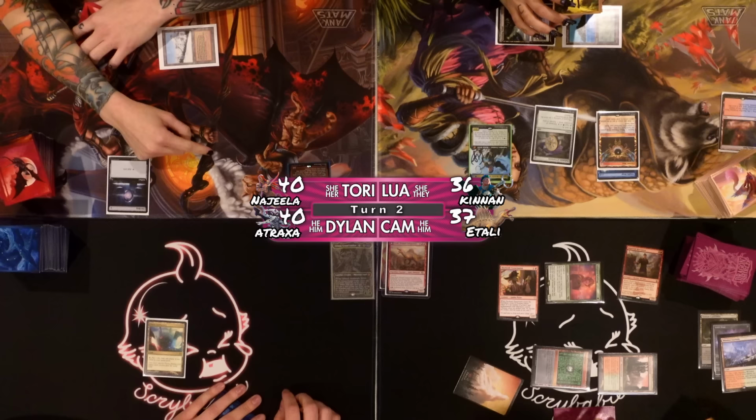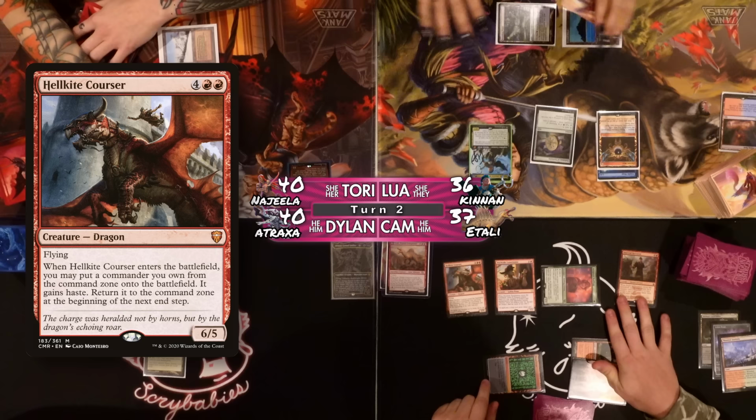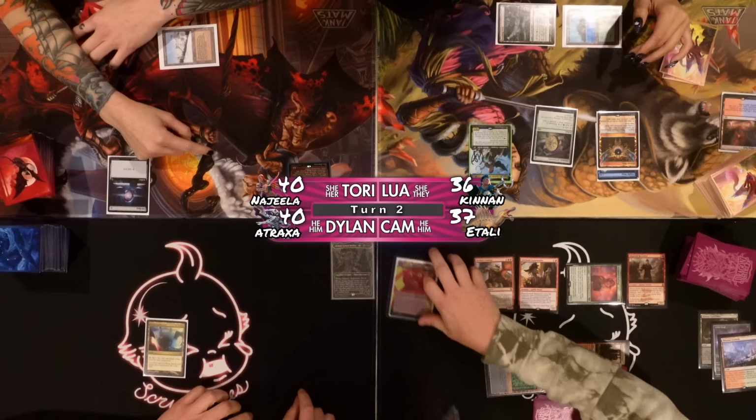There's a Hellkite Courser that I will cast. I was wondering why you didn't want to. Okay, I get it now. Yeah, I didn't light it. Cool. Hellkite Courser, we all like it. Cool, what does it say? When it enters the battlefield, you may put a commander you own from the command zone onto the battlefield. What the? Okay, that's a chunky.